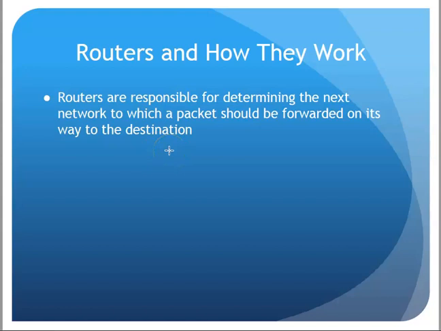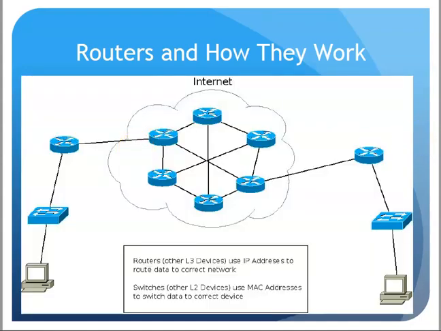Routers are responsible for determining the best path from this network to other networks, so it needs to maintain information on that. Here's a picture I showed back in 120, jogging your memory. Routers are really interested in reading the packet's IP address and getting the data through the series of networks to the correct network. And once it's there, this router over here would be like, okay, I'm done. I've gotten the data to that network. I'm done with the job.